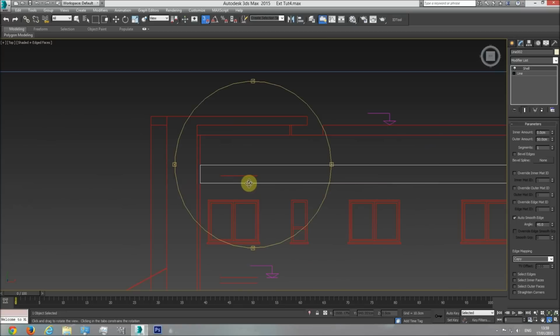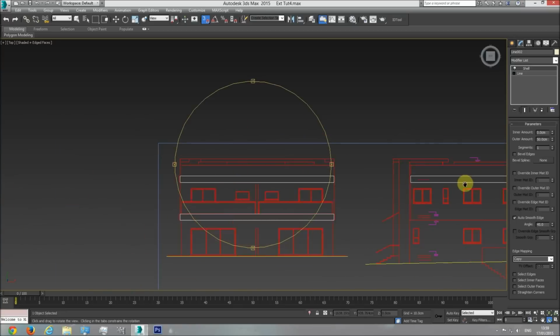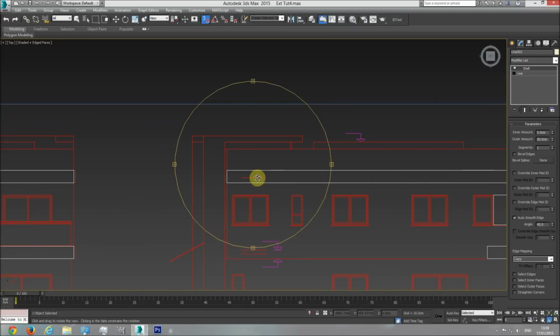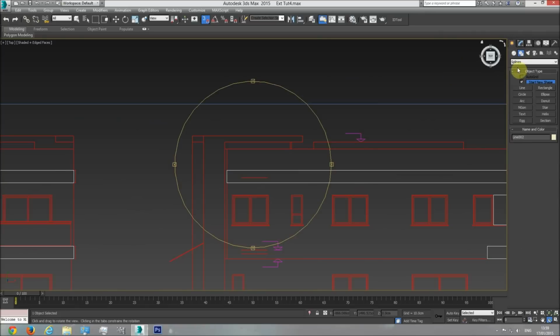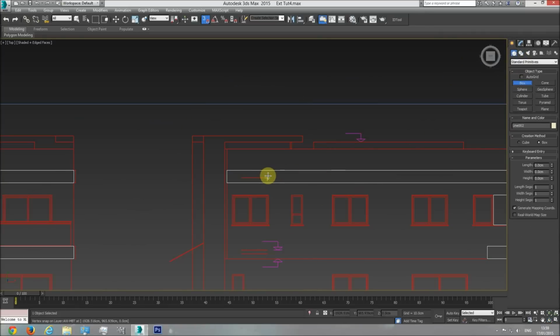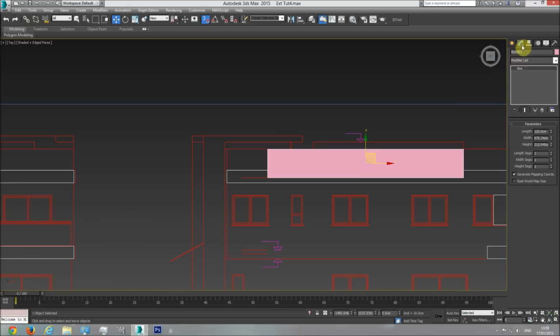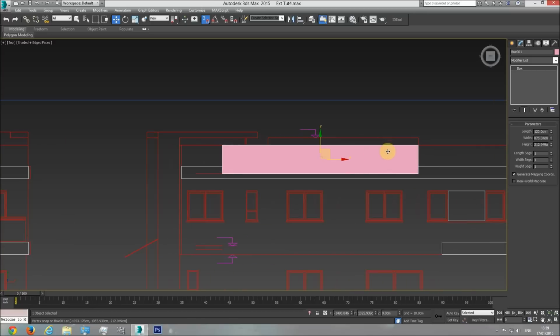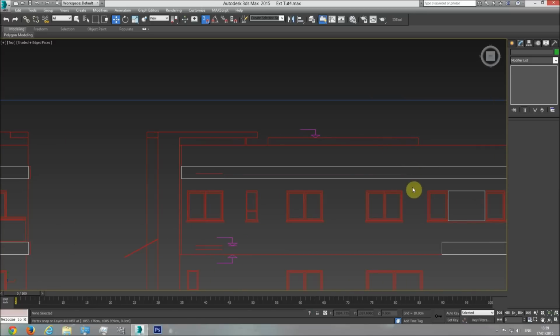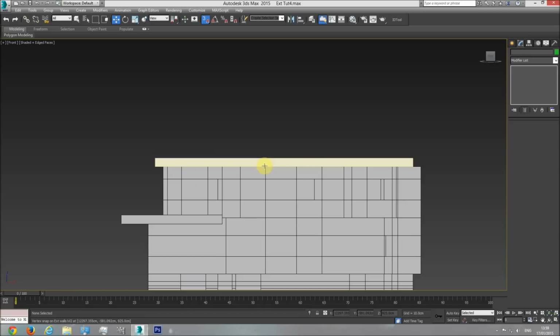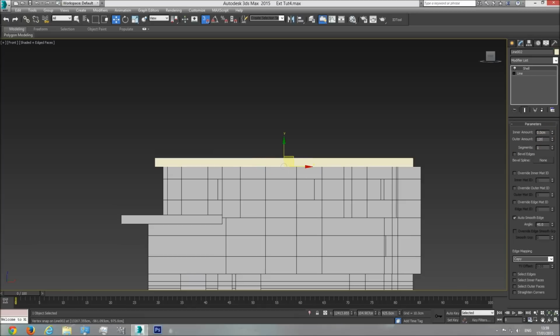So this line represents the floor of the roof itself. So I'm going to create a box from this line, that is the floor, to this line, which is our top part of the railing. This is 120 centimeters, which figures because rails are usually between 110 and 120 centimeters. So 120 centimeters is the right height for our railing. I'm going to go to the front viewport and give it 120 centimeters up.